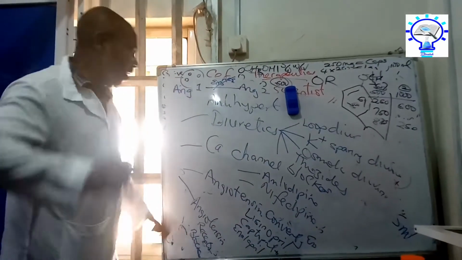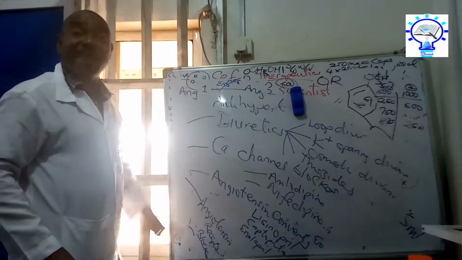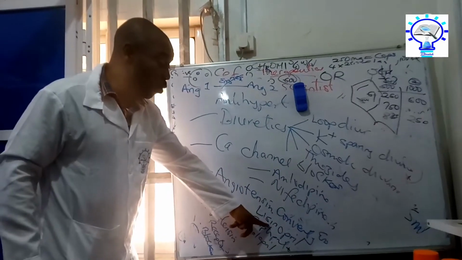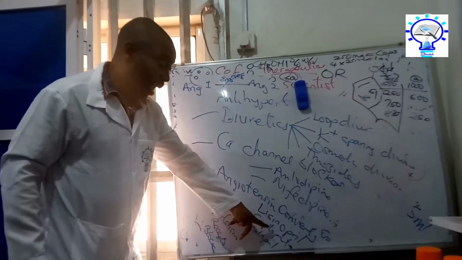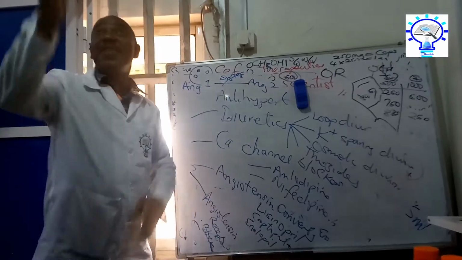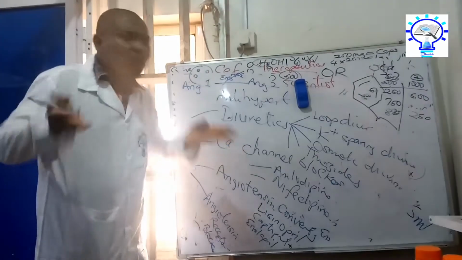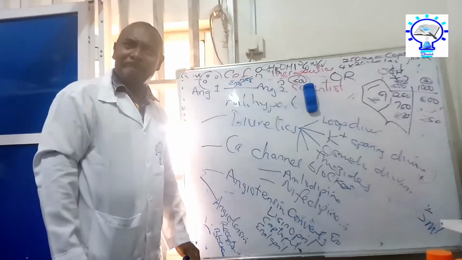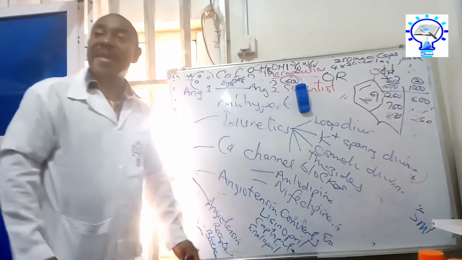Some people, their BP is from that angle. If that's where your BP is coming from, and they don't give you lisinopril, captopril, enalapril, and they are giving you other drugs, it will look like your BP is not responding. So how will you know that your BP is coming from that particular pathway?